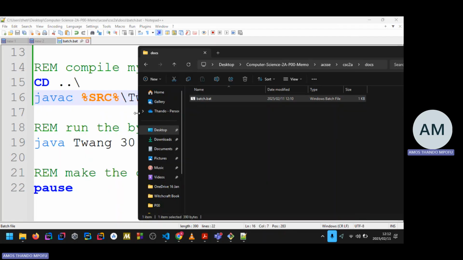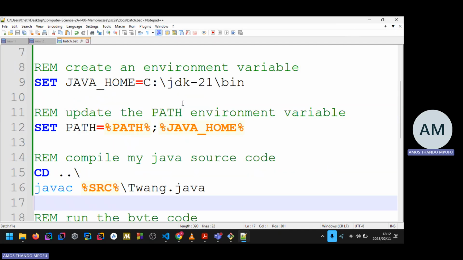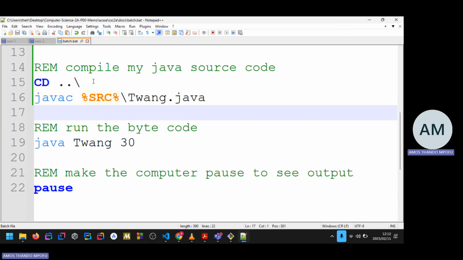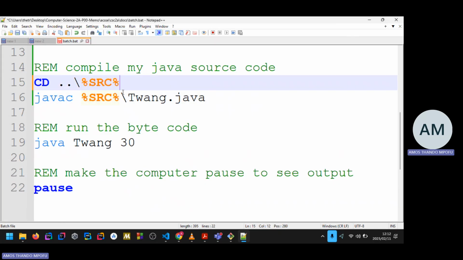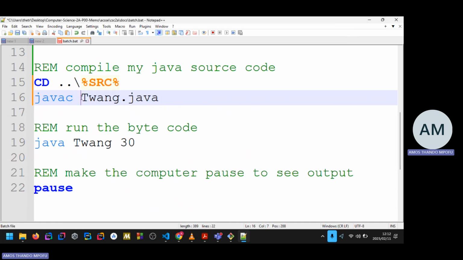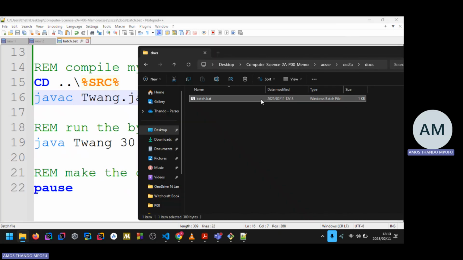Okay, let me do this. And then let's do this. Let's see if it's going to work now.